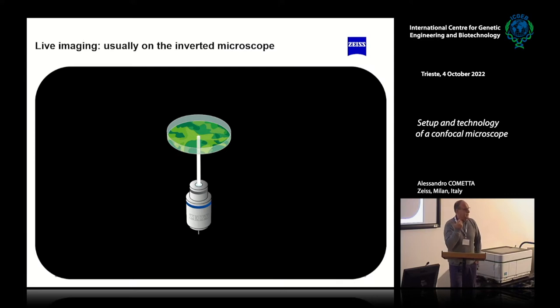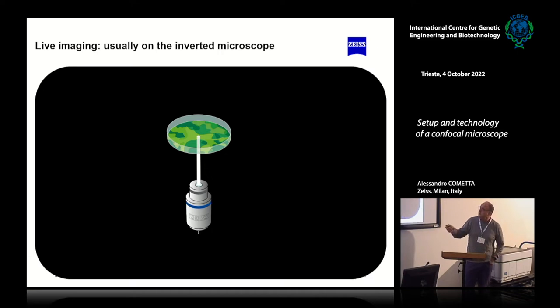But in this case, we want to work even on cells, on live cells. So the better thing is to work on an inverted one. So have our petri dish on the top and put the objective on the bottom side. In this case, we have to pay attention because the bottom of the dish can be plastic, but the plastic is very thick, and you lose information because you cannot go so close to your sample, so your angle will be higher and your resolution will be lower. I will show you why, and I will explain it.